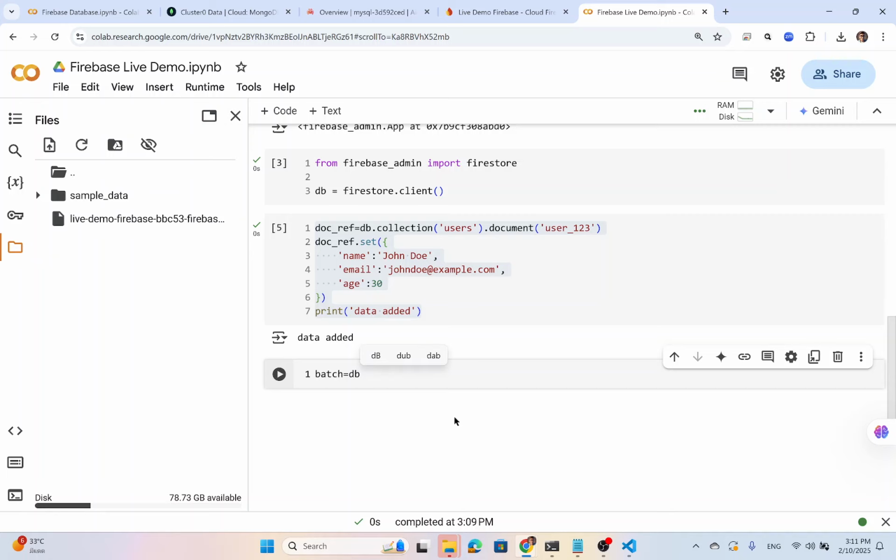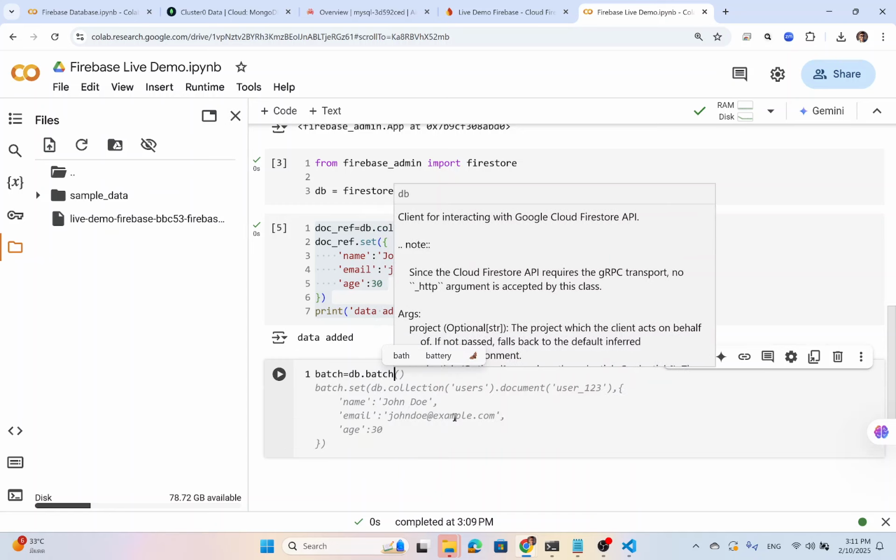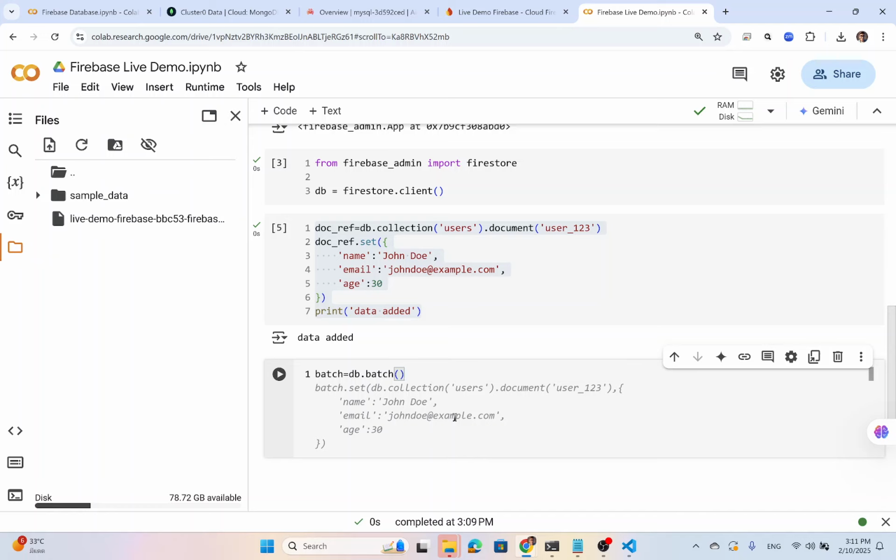So we can use db, the one that we put our client, right? So db.batch. Okay, and then in our batch we can add more. So I will start with the second user.